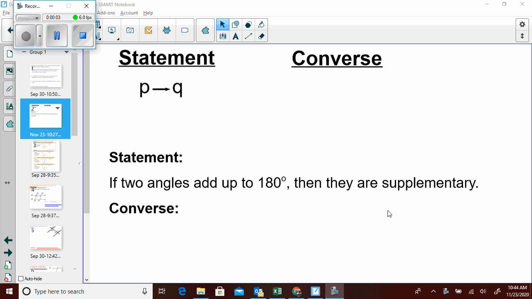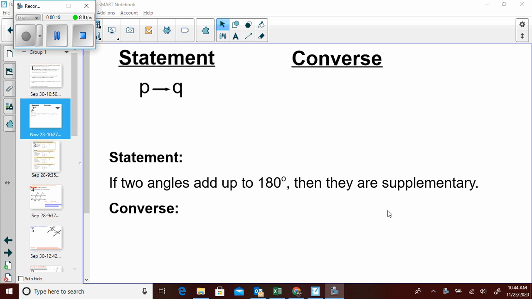Guys, today is very, very simple. It's basically the same thing we did before with parallel lines cut by a transversal. We're just going to flip it. I need to introduce a topic that we normally do earlier in the year, but due to everything with COVID, we're kind of switching it up. So it's easy. It's called the converse.